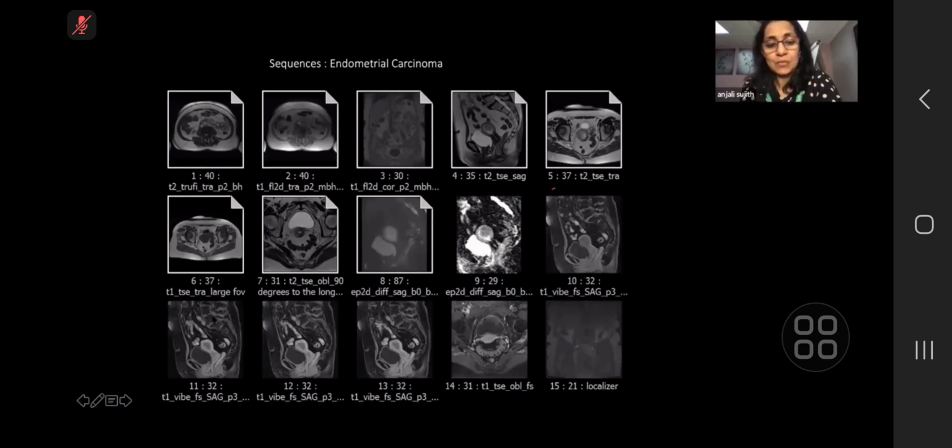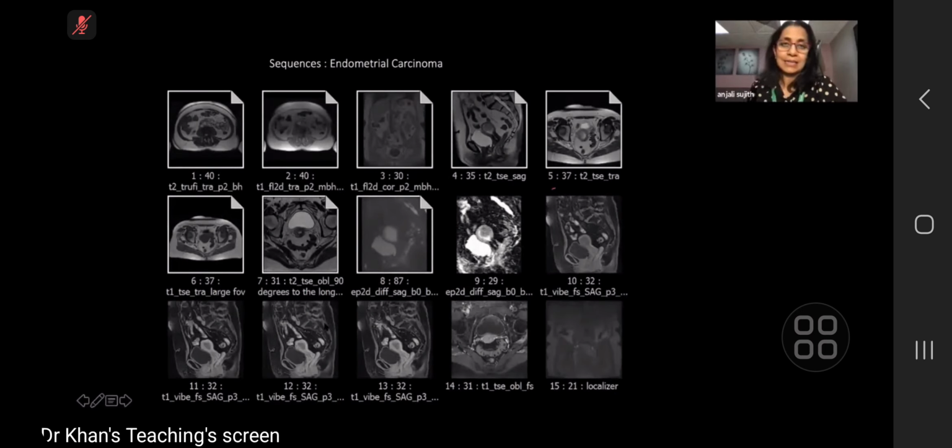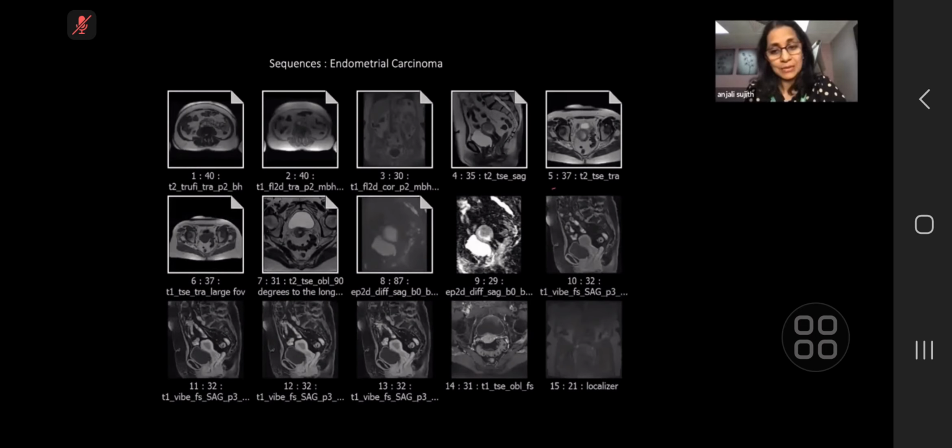In this case, we have acquired the post-contrast scans as a dynamic contrast enhanced imaging. That is sequential or serial acquisition of images following the contrast. Now, it is said that at 2 minutes and 30 seconds following contrast, you get maximum contrast resolution between the tumor and myometrium. And so that gives the best image to see the extent of myometrial invasion. This can be acquired as a single acquisition or using dynamic contrast imaging.